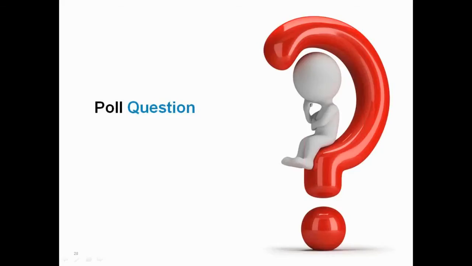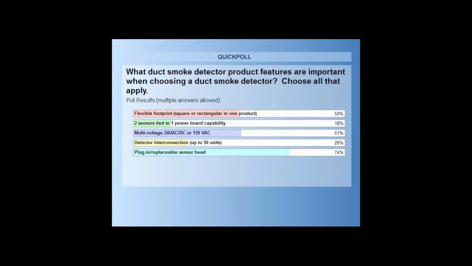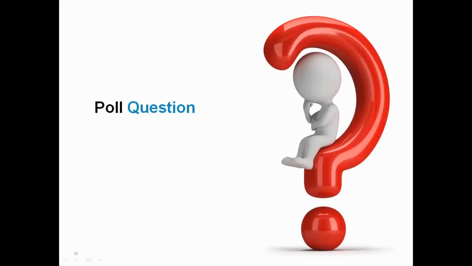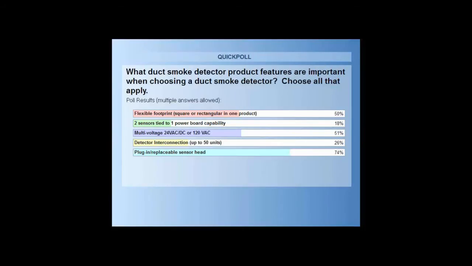Okay, very good. I will close the poll question and we'll publish those results here so folks can see. So it looks like that plug-in replaceable sensor head at 74%, followed closely by the flexible footprint at 50%, and multi-voltage applications as well. I'll take that down and back to you. Okay, thank you very much.